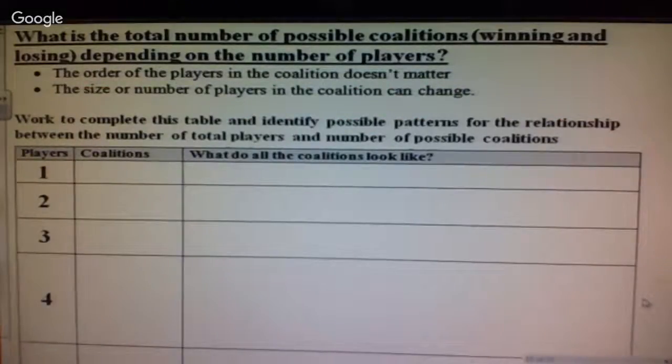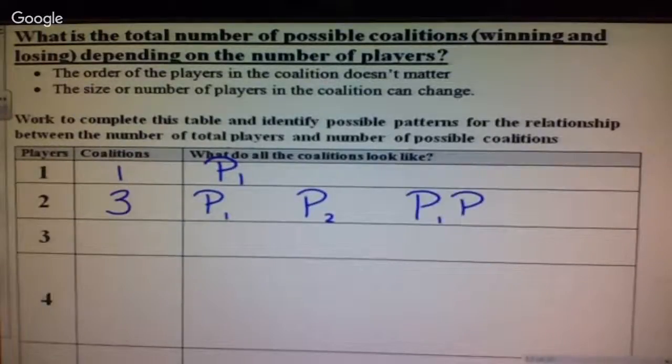So, while you may not be able to determine how many winning coalitions you have, you can determine how many possible coalitions, winning and losing, that you have. If I only have 1 player, there's only 1 coalition. It's that player all by itself. If I throw in 2 players, I now have 3 coalitions. Player 1 can be by themselves, player 2 can be by themselves, or I can pair them up together. Again, all these coalitions may not be winners, but they are coalitions.